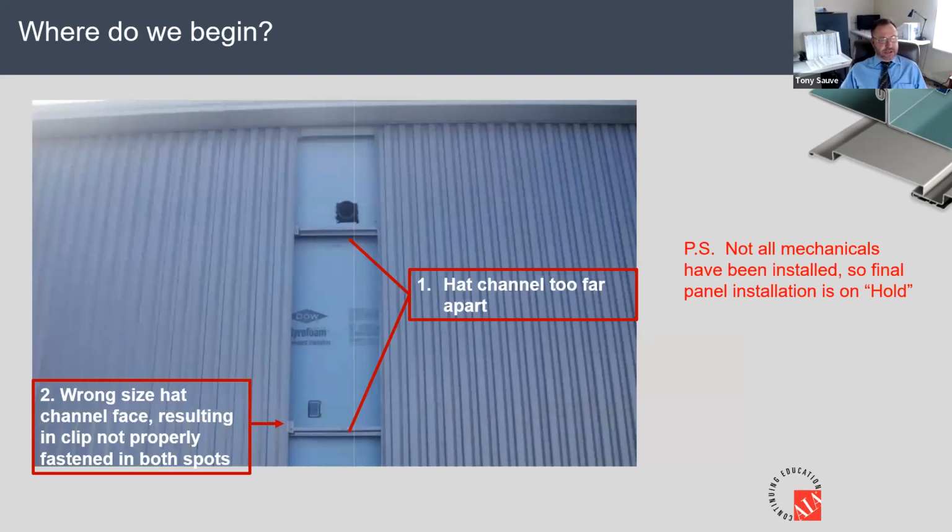Anyways, so now where do we begin? We begin at the wall. The most common difficulty in design of the wall is basically how to fasten the panels. Usually it's done with a hat channel, or over a solid substrate, or a composite material consisting of rigid insulation glued to an OSB, etc. One thing I can't stress enough when I'm on calls with architects, designers, and contractors is having the proper substrate underneath, and what you're fastening to.